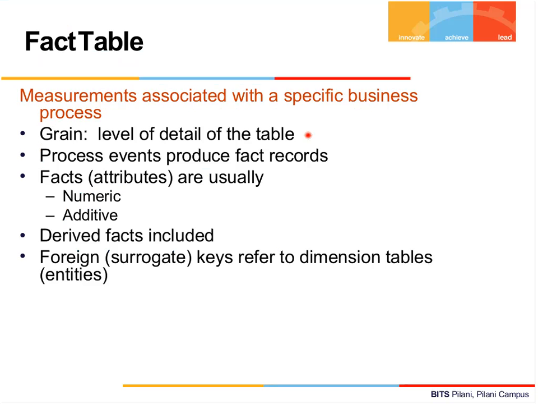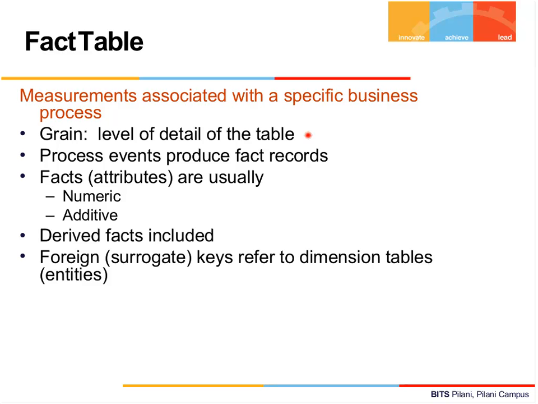But if I want to define my grain as sale by the store per day, or sale by the store per shift, then automatically you are grouping some of the sales as one transaction at that level you're storing. So the problem is, if you're storing at that level, store sales by store by day, that means if I want to go down and see what sales I have done in a given hour, you can't generate that result. You can't generate that query.